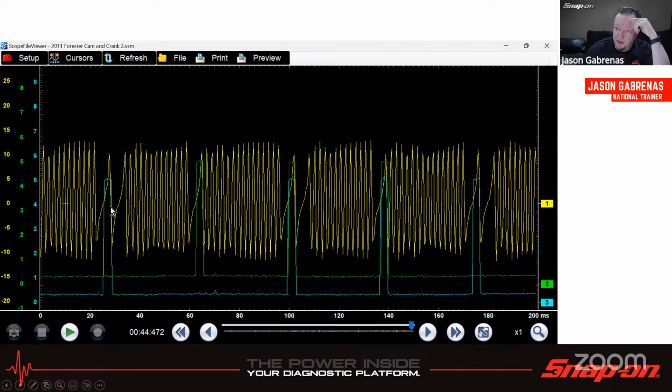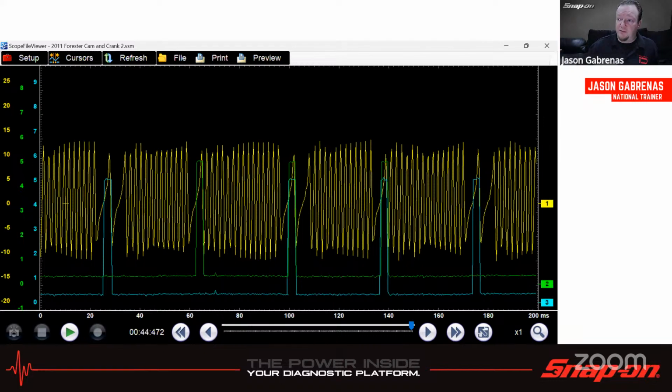So you see the blue line lines up within that gap. Blue line lines up in the gap, in the gap, in the gap. So that's good. Green line also lines up in the gap, in the gap, in the gap. So based on the combination of double gaps and single gaps and wherever the pulses are for the cam sensor, because notice there's no pulse on the blue here and there's no pulse on the green here. So they're kind of offset a little bit from each other. And that's normal. That's the way this car is supposed to look.